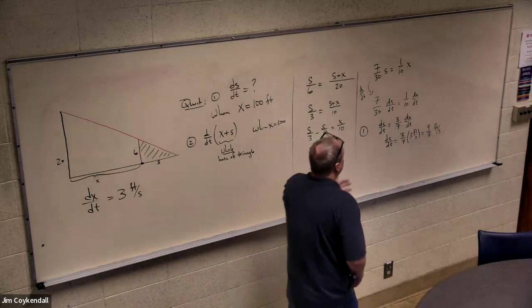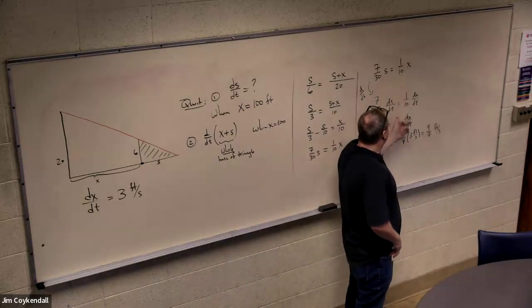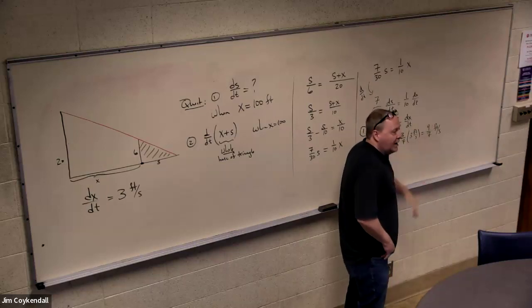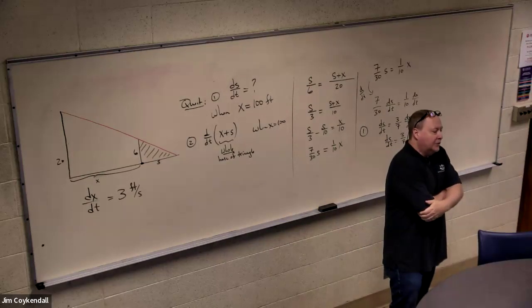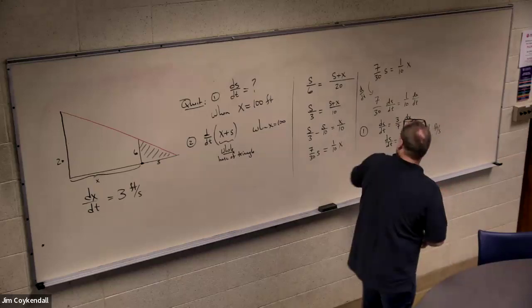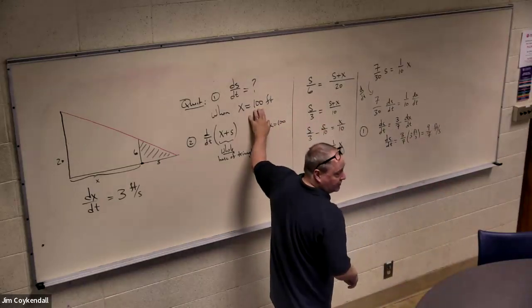I mean, here it is, right? We got this equation that relates s and x, and I got ds/dt. I know what dx/dt is, so that gives me ds/dt. I never had to use the fact that x was 100 feet. So somebody interpret that. What does that mean? As you walk down the sidewalk, watch your shadow lengthen. It's always lengthening at the same rate, no matter how far away you are. It's always increasing at exactly the same rate, because this information is superfluous. Didn't matter. Everybody okay with it?